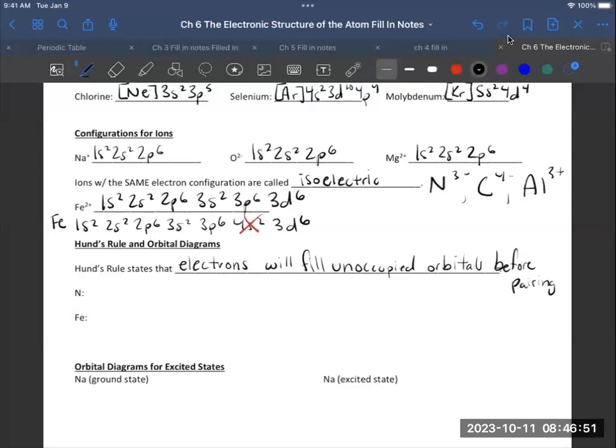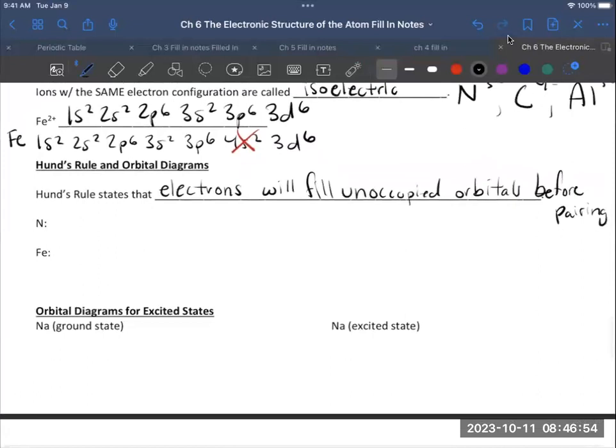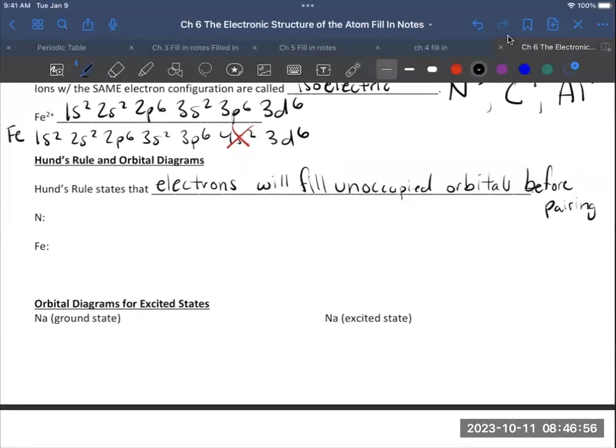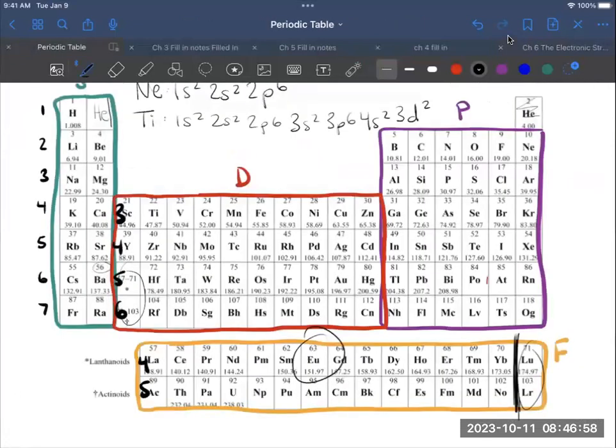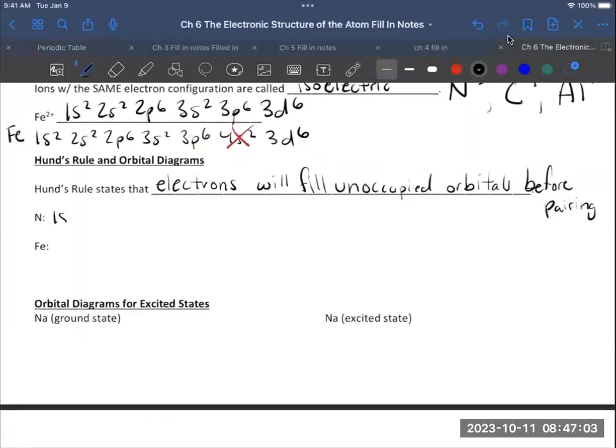Okay, and to help explain this, I'm going to show you guys what an orbital diagram looks like. For instance, nitrogen, if we wanted to do its electron configuration, it ends at 2p3. So it would be 1s2, 2s2, 2p3. So this is what an orbital diagram would look like for this example. There's one orbital for the 1s, one orbital for the 2s. Do you guys remember the p's have 3 orbitals? So here's the 2p's.